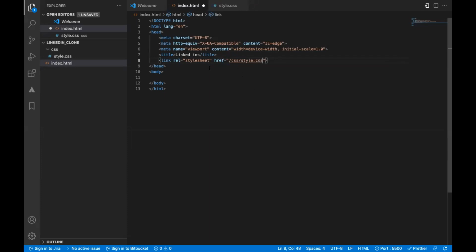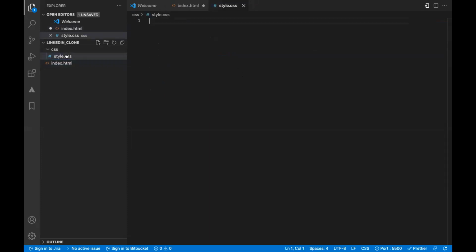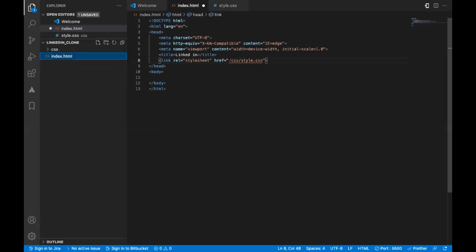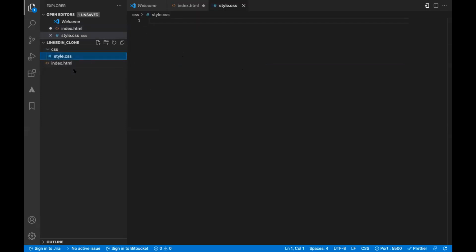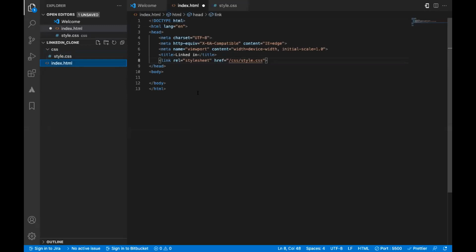Remember we created this CSS folder before we added the CSS file into it. The CSS folder is not outside like the index.html. So when referencing it, we need to be careful and say href equals css/style.css. That way, when we create CSS classes, it will be reflected on the website.